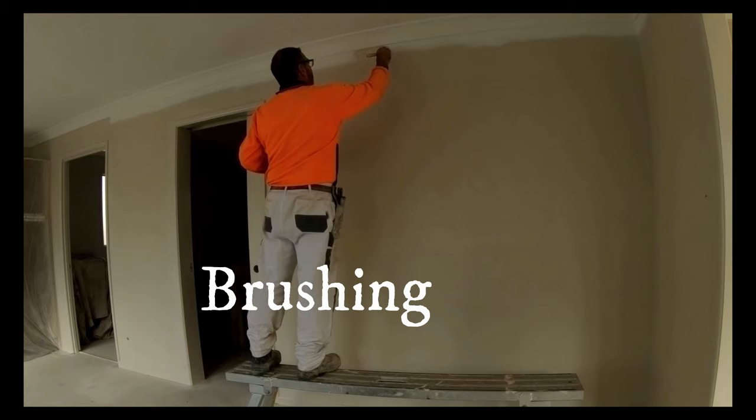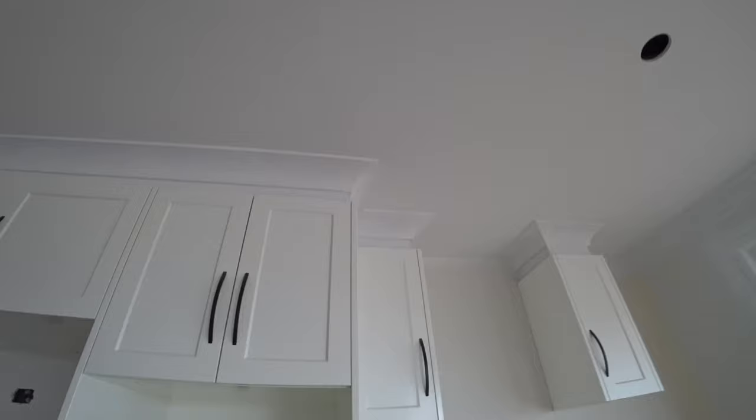Come up nice once it gets rolled. I've just brushed that in and I'll put another coat on that tomorrow. That won't be sprayed because I finished all the ceilings, and if I actually try and spray that, it'll flash, and then I have to redo that ceiling, and it's too big a ceiling to be redoing it, that's for sure. And we also have another one in here that I've just done.